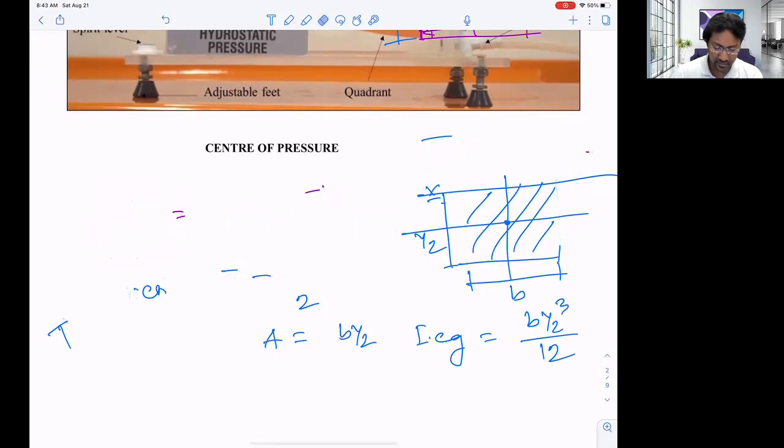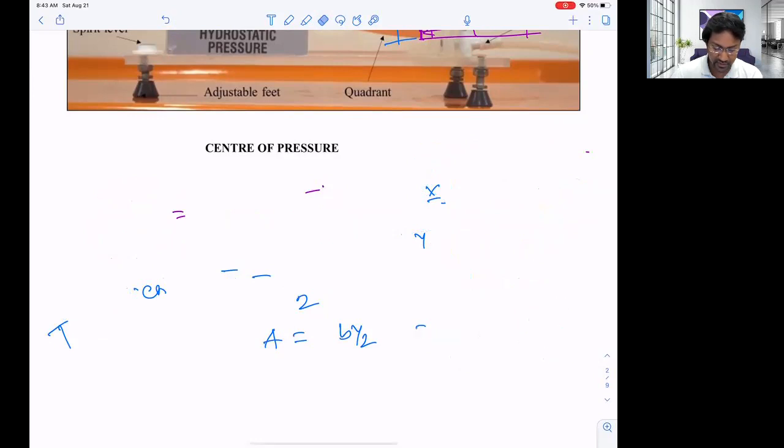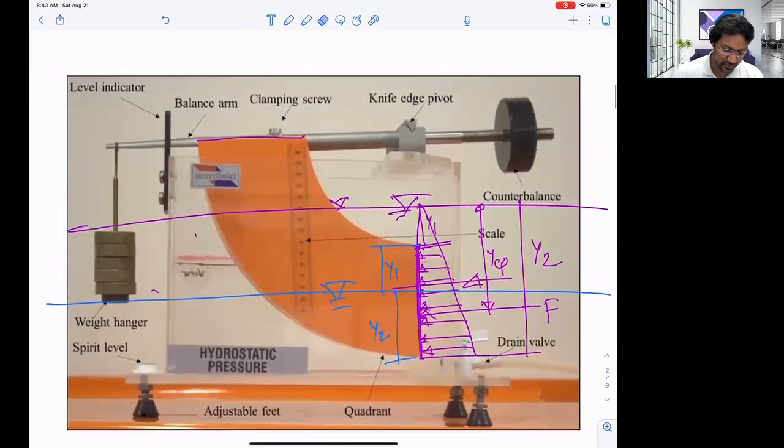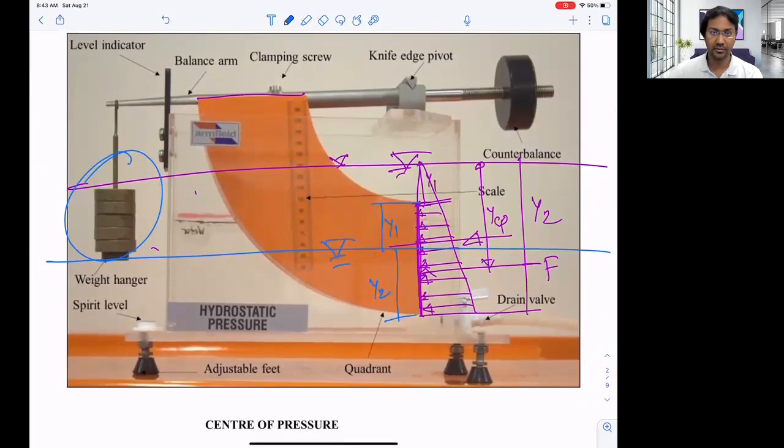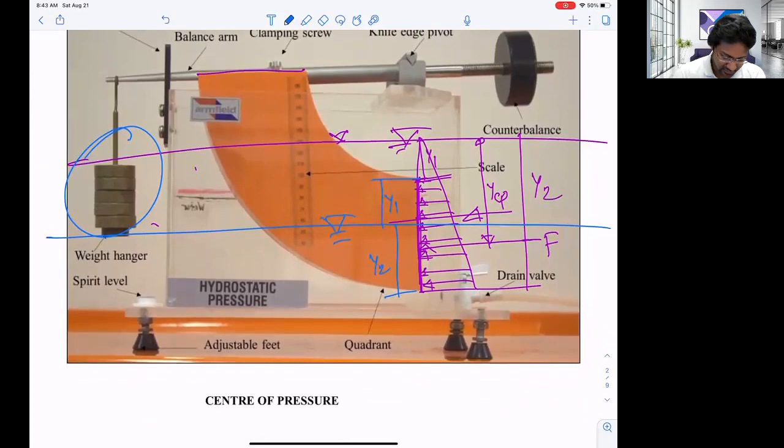But now, how can we determine the center of pressure using our experimental setup? I just explained. Yes, we can calculate small r, we can calculate capital R, and then we can calculate L. And we'll pour water, fill this up, and make the balance using weight here. So we'll measure that weight, how much mass we need to balance this system, right? Why are we balancing this one? Because water is pushing this way because of this buoyancy force, right?